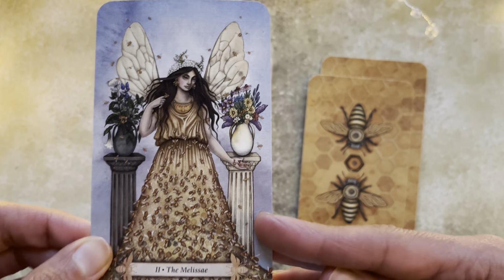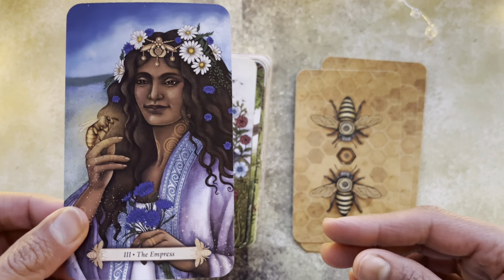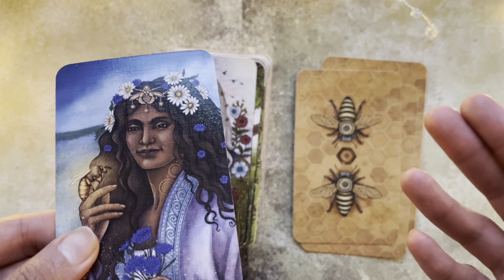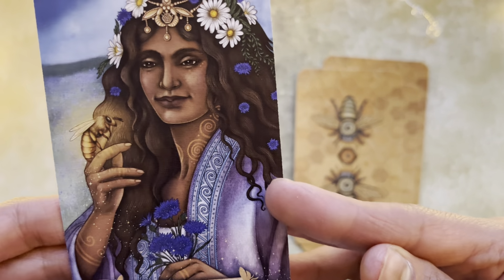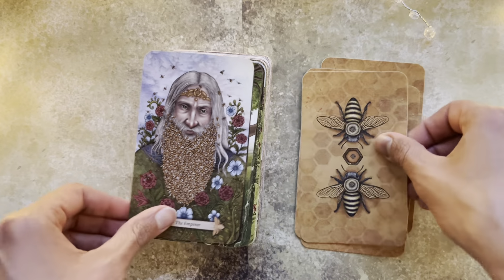Again, beautiful. We have here the Empress. And of course, you're probably seeing it already. First of all, I can't get over the attention to detail in this deck. You can see the flowers and how well they've been done, the intricacies of these flowers. Of course, you're seeing it already.